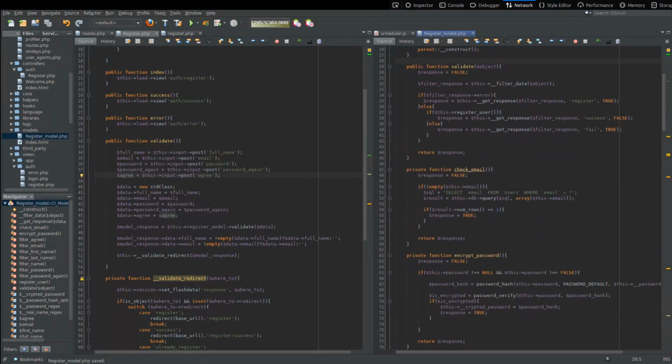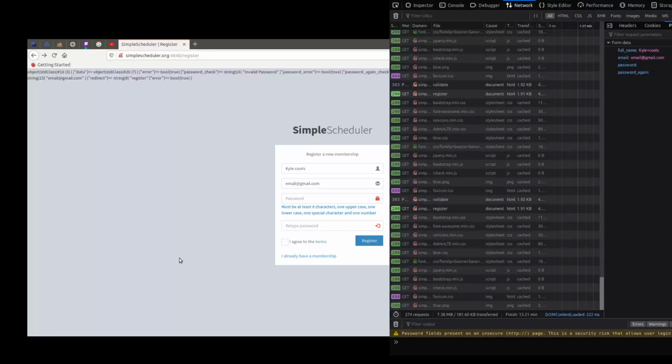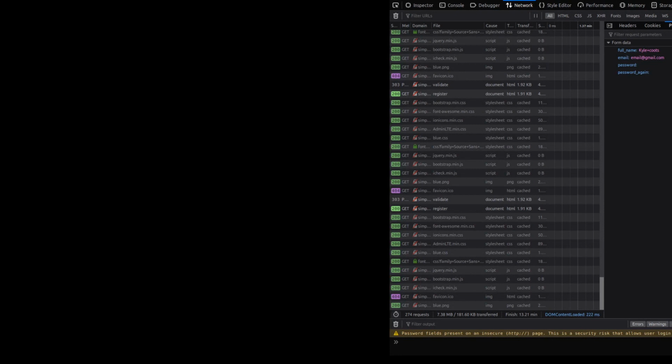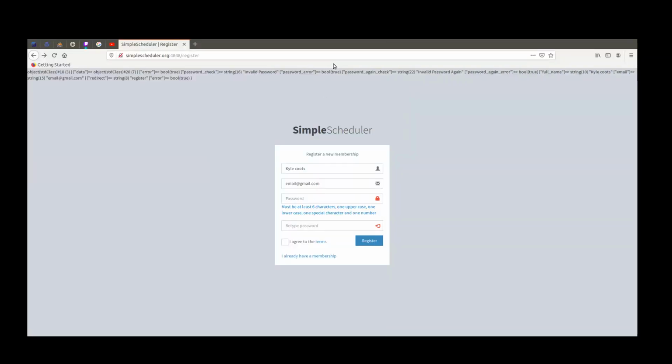We should be able to now submit and log in register a user. So let's try it out and see what happens. So we just come back over here to our form. Let me get rid of dev tools, and let's just try this. So I think I still have my password. I'll make sure we type this in the same. Okay, so it's the password, and then password, and I agree, and everything else looks okay.